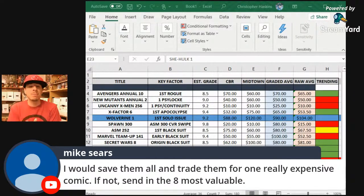But again, remember, comic book collecting is unique to the individual, and everyone does their own thing. And as much as I'm taking in your guys' opinion, I am still my own collector, and I have to weigh my preferences with that as well. So there's so many variables. That's what it comes down to. I'm definitely not one for trading, but I definitely appreciate you providing your feedback.